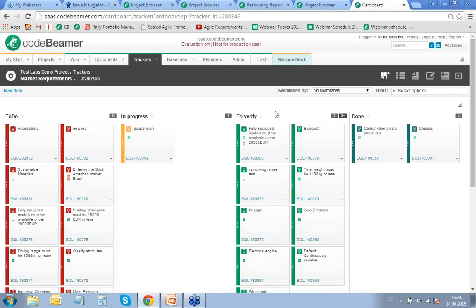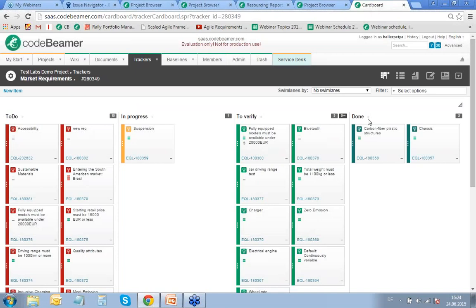Once we go into the Kanban board for the market requirements, we will see only our market requirements here ordered into specific columns. This is the basic setup with the predefined columns: to do, in progress, to verify, and done. This is also based on the workflows defined in this tracker.